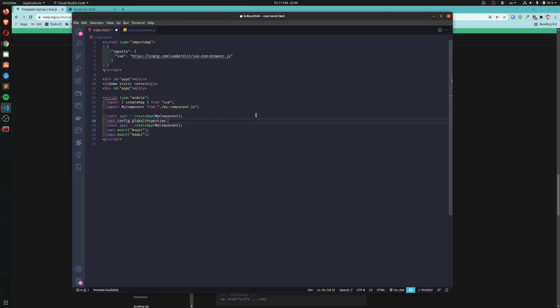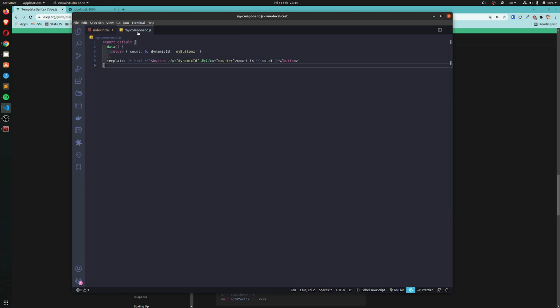Like if I add a variable called myName and make it equal to Luis, and it's inside app1, then this thing is telling me I can access this directly from the app. Actually, I will leave it here. I'll go to my component, and here it's telling me let's add here a div, and we put it here like that.